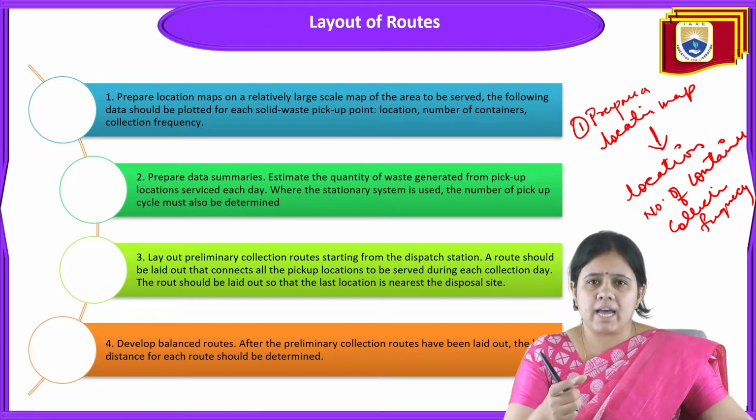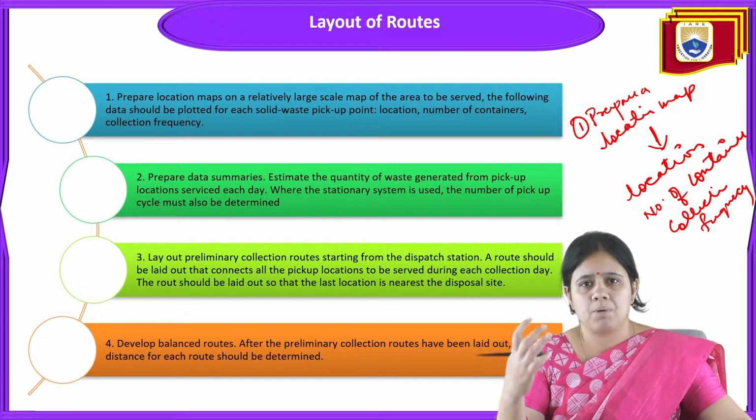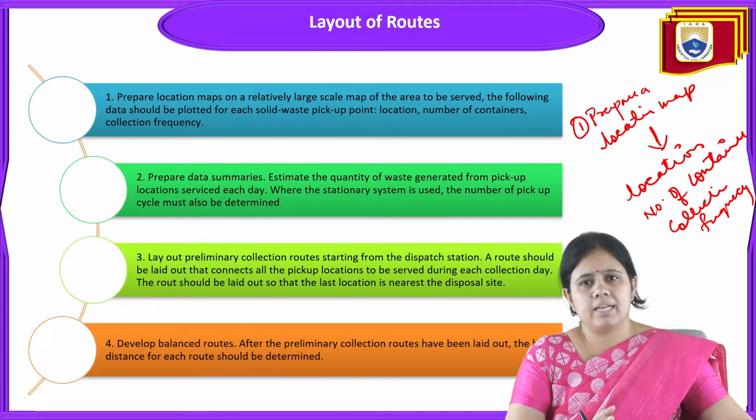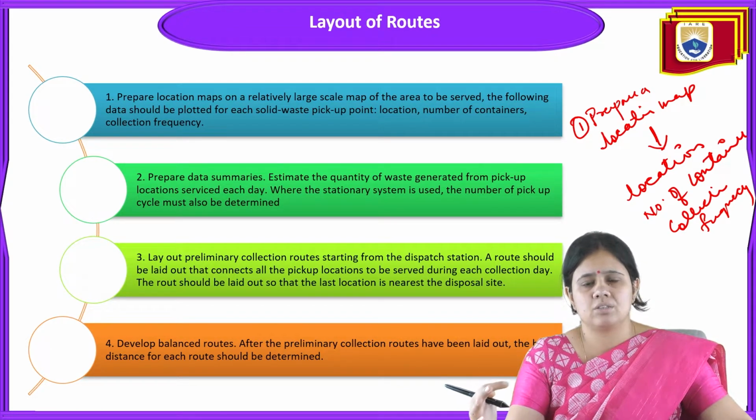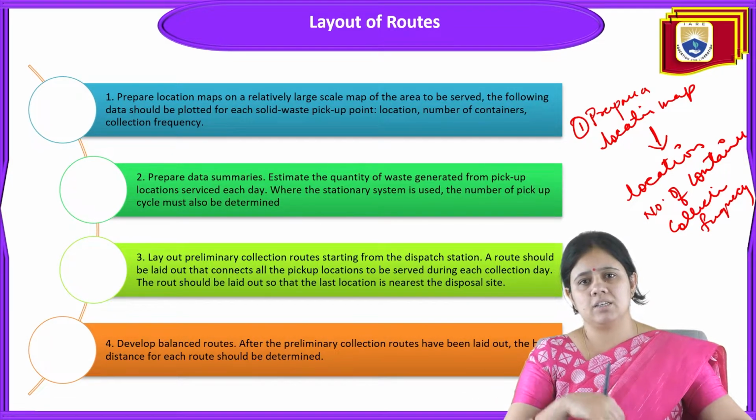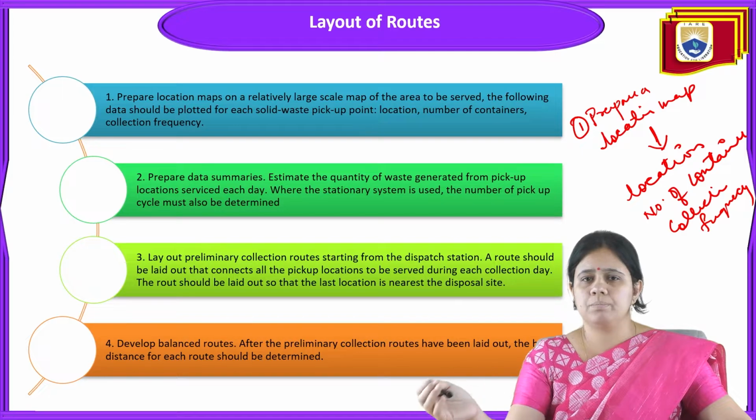And according to that, the number of containers is increased. If it is a more populous area, then there will be more containers. If that place is a less populous area, then there will be fewer containers. And on the basis of containers, the collection frequency is also decided, because if you are installing more containers in a big society, say 3 to 4 containers, then that waste collection should be twice or thrice a week. This type of system will work.